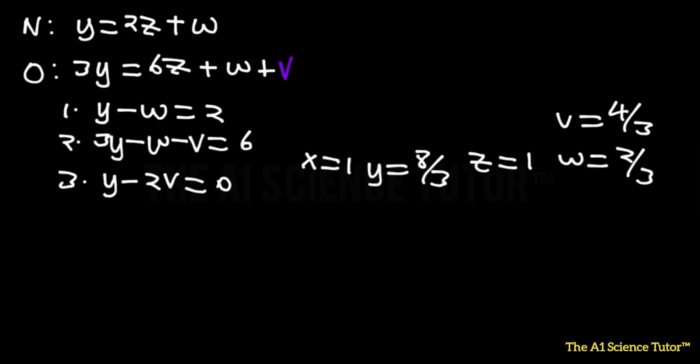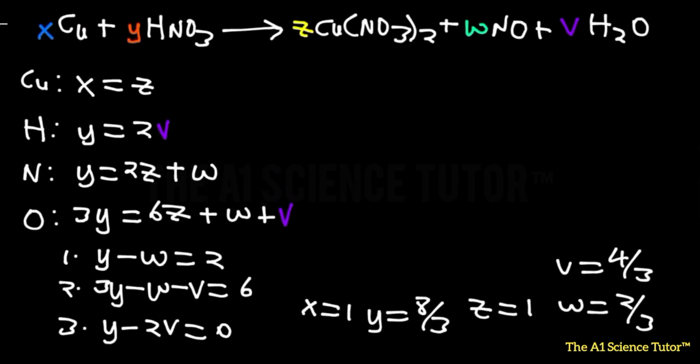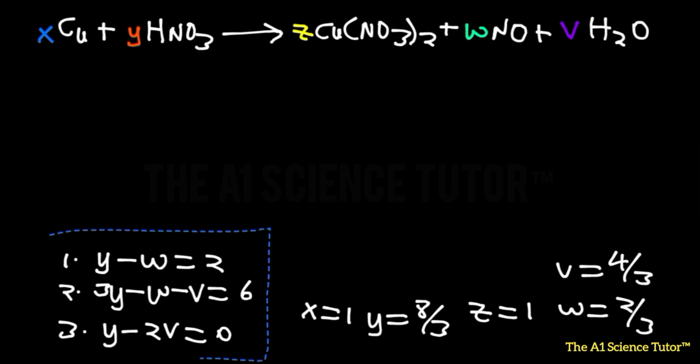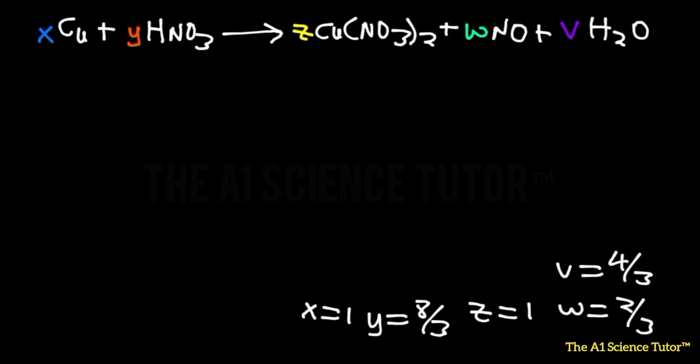So the equation should be, okay, I think I'm just going to wipe these ones out. I'll use this place. So for x, we said that should be a 1, so that's not really going to change anything. Now y is equal to 8/3. So this is 8 divided by 3. And for z, we got 1.